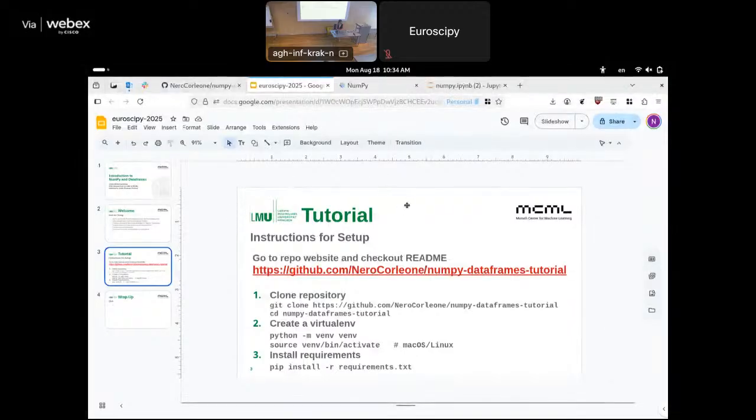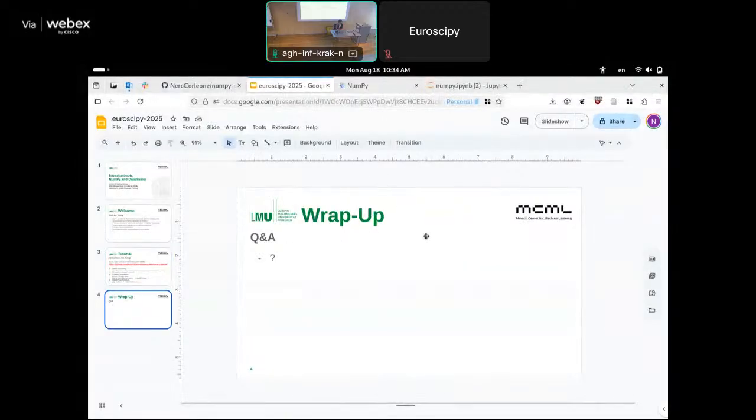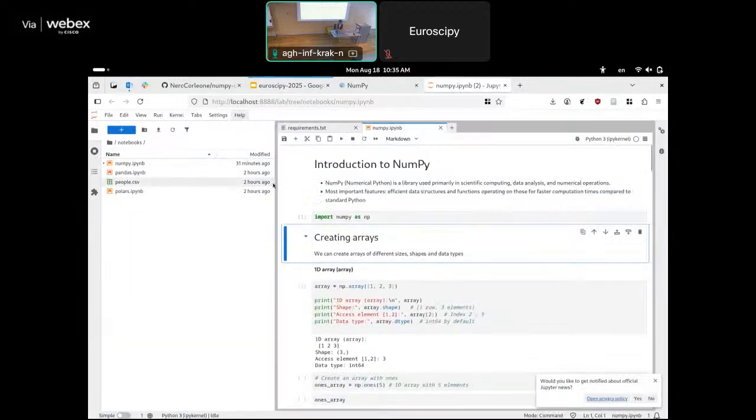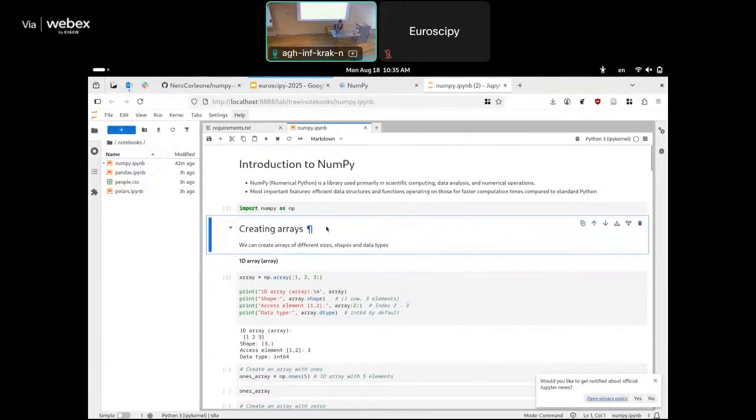I'll just give you 2 minutes or so to get started, and then we can continue. If you've cloned and set up the repository and started the server, it should look something like this.